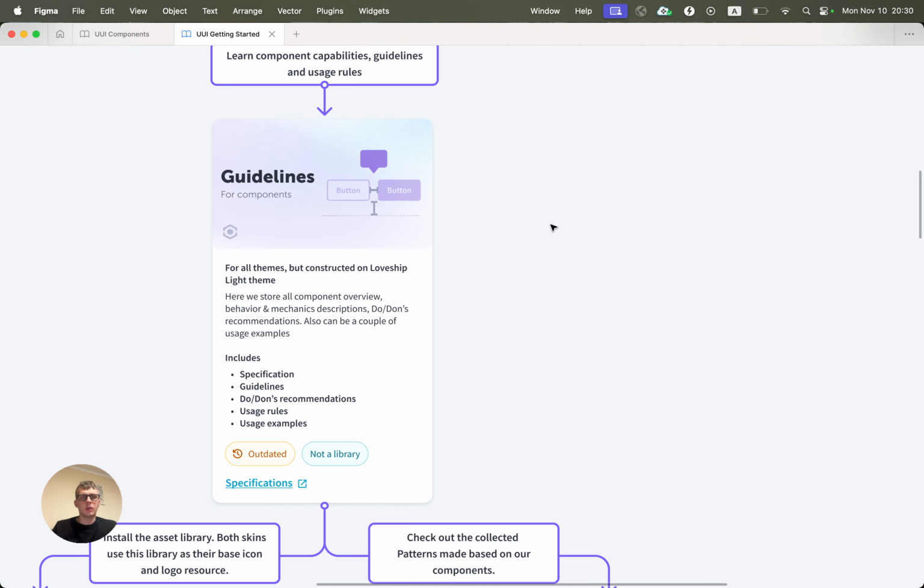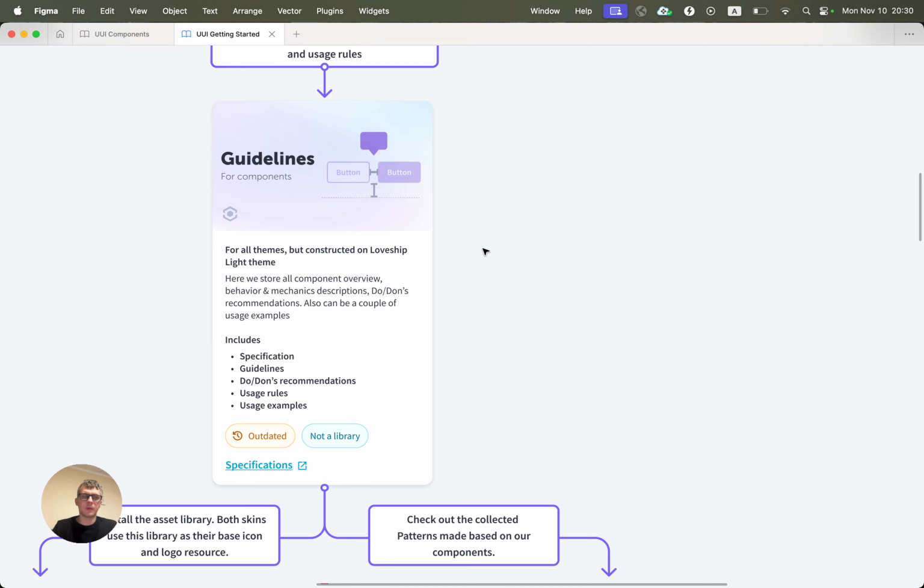Here we have more detailed, in-depth descriptions of the components, specifications for them, and guidelines for their use in a broader sense, with do's and don'ts, with recommendations, with usage tutorials, with examples.